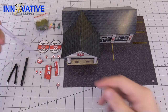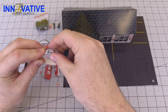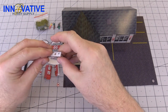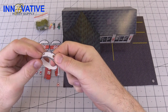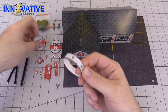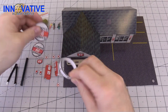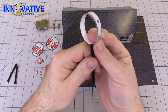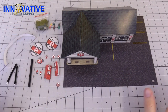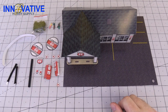When you're ready to do your sign, you're going to take this band, loop it over until these notches line up with the other ones, and then you can go ahead and glue that, and then your Leroy sign goes front and back over that, and then you can go ahead and glue the post. Once all of that is completed and on your model, you can go ahead and finish up with your landscaping and then throw in some customers.